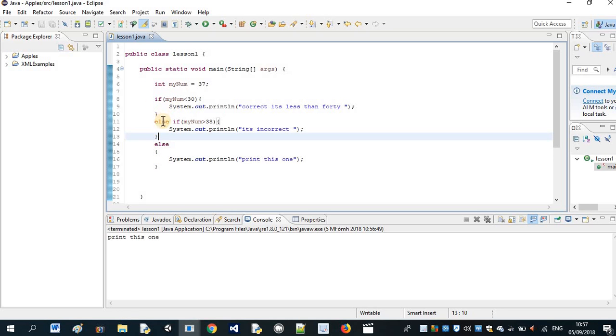So this is the if, and you can have just the if or the else, and you can put an else if with another condition, and you can keep going with that as long as you want. There is a much quicker way of doing this than using if-else. It's called a switch statement, and we'll look at that in the next one.